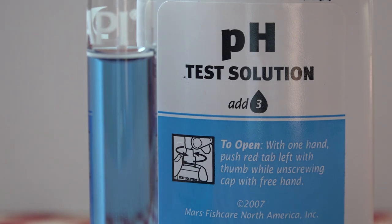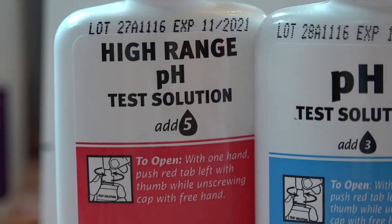Since I have well water, I don't want to do anything to my water, so I'm going to pick fish that can handle this high pH. The bottles are self-explanatory.